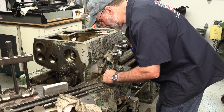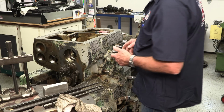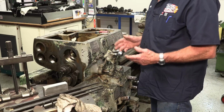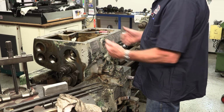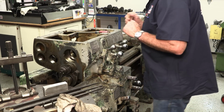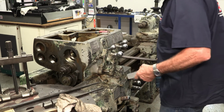And I see a little area right there. Whether that's an O-ring mark or not, I won't know until I get this all the way out, where I get to see what they're using to create seals so that the oil doesn't just run out of the gearbox here.